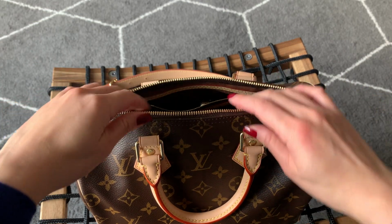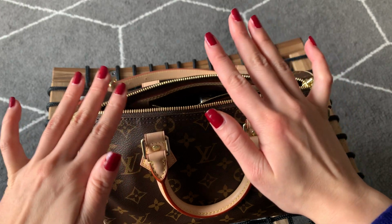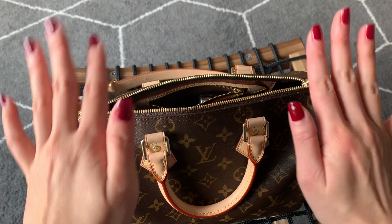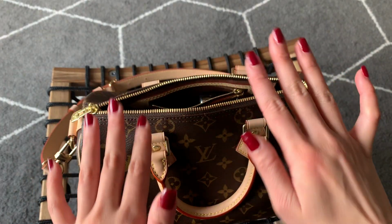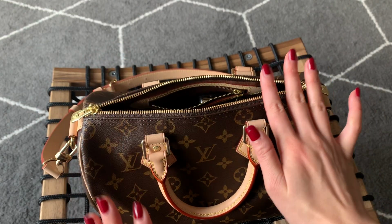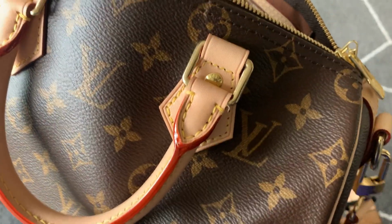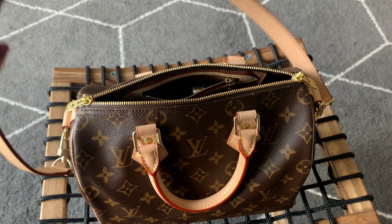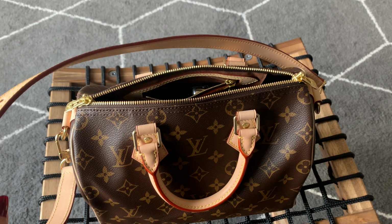So I think so far I've used this for probably only 2 or 3 weeks since I bought it in May, and I have a love-hate relationship. When I first started using it, like the first couple of days, I sort of didn't love it. I was telling my husband I'm a bit annoyed that it's a little bit bulky, like on the side. I feel like it kind of looks like a bowling bag, and I just wasn't loving it. But then day 3, 4, and 5 rolls around and I'm still using it, and I actually love it again.